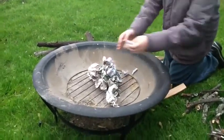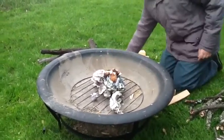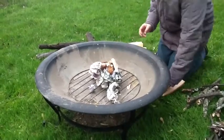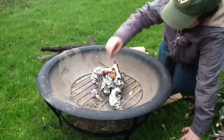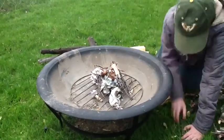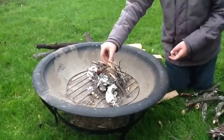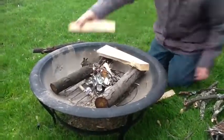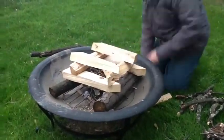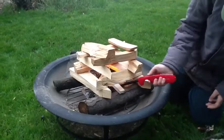Now it's time to build the fire. Begin with layering a mound of tinder and small sticks in the center. Build a log cabin around it with the large firewood. Put the biggest on the bottom and smaller as you go up. Be sure to leave room to get to the tinder with your match or lighter. Carefully light the tinder. You may need to light it on a couple of sides to get it burning.